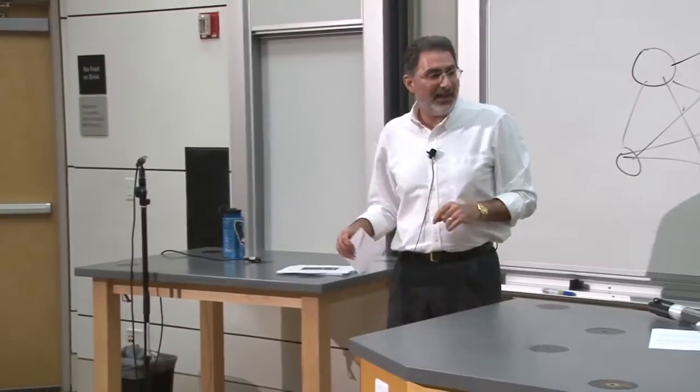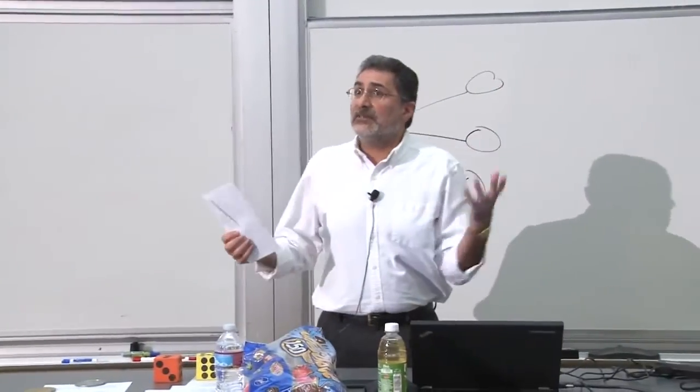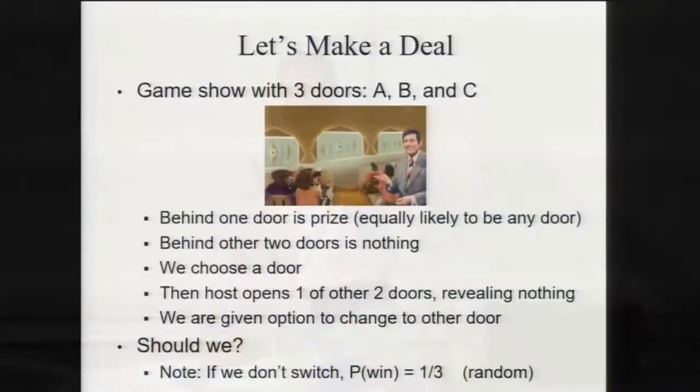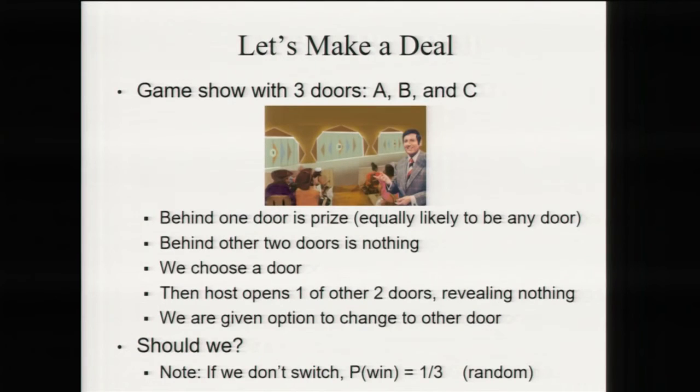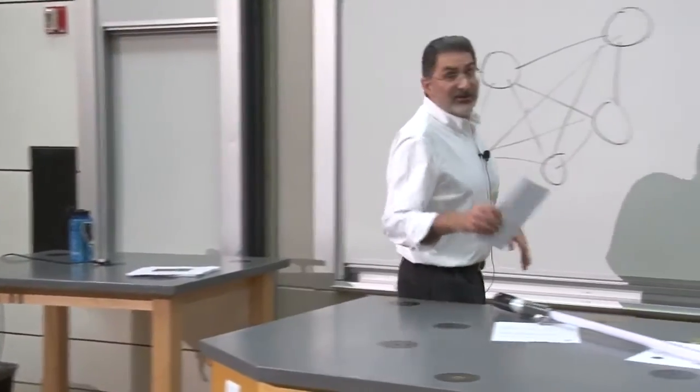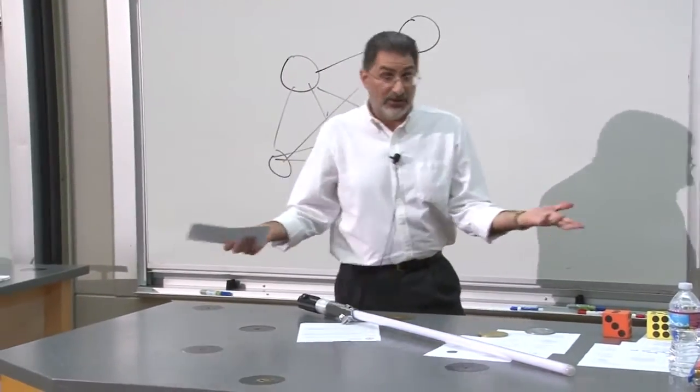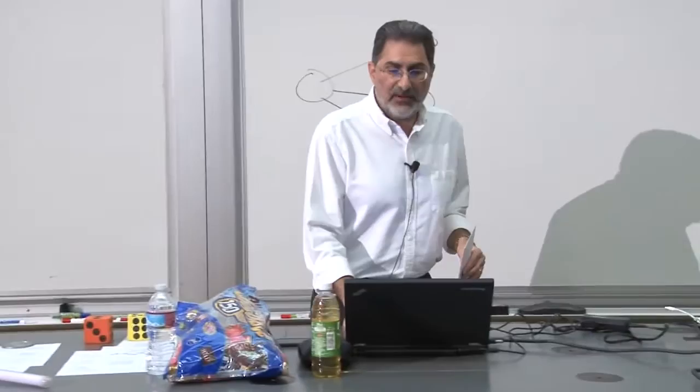Good? So let's look at this problem now with all these tools that we've gotten to figure out what's actually the right answer. Is there a right answer? If we don't switch, right, so if you keep the envelope you have, there's a 1/3 chance you win, because a priori you were given no information. You picked one of the envelopes, let's say at random, and assuming you don't have psychic abilities, you have a 1/3 chance of winning.